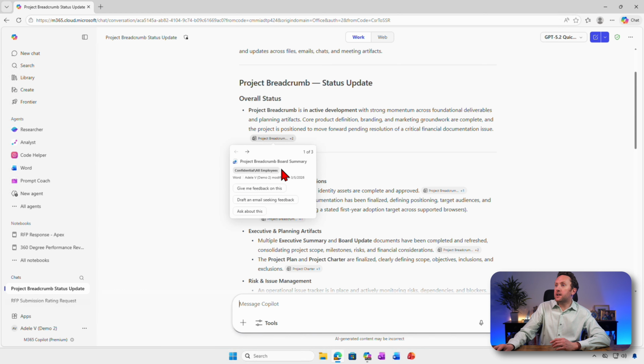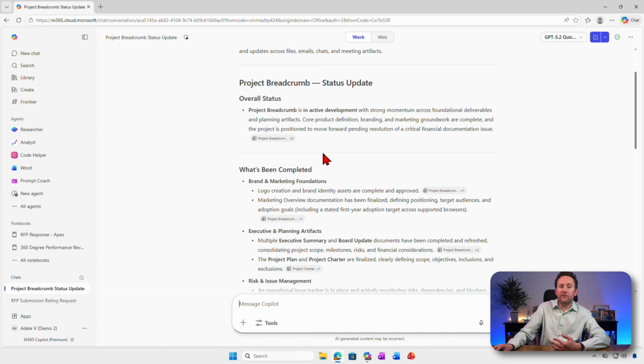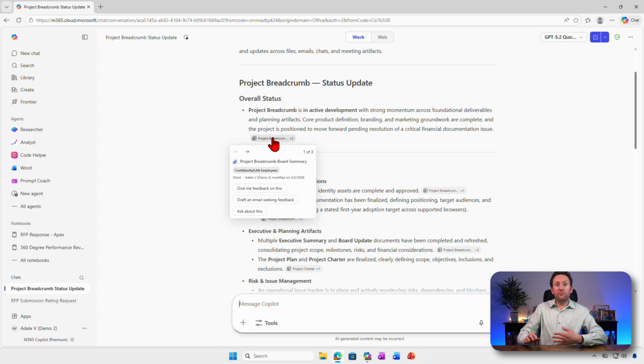I can see things like I have a sensitivity label applied here. So compliance is always part of what we're thinking about here. And if I want to check, did it actually get the right end of the stick when it was getting this information from that file, I could just click into it from here and check that. And if what you're doing is something that's pretty sensitive or there's a lot of risk around it, then certainly you should spend a decent amount of time checking what Copilot is telling you.